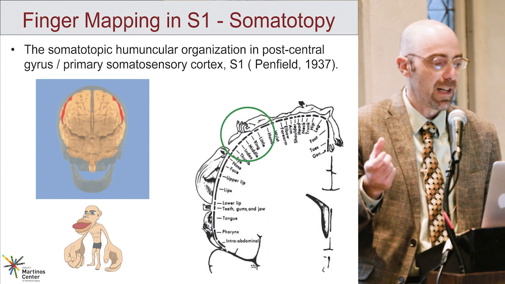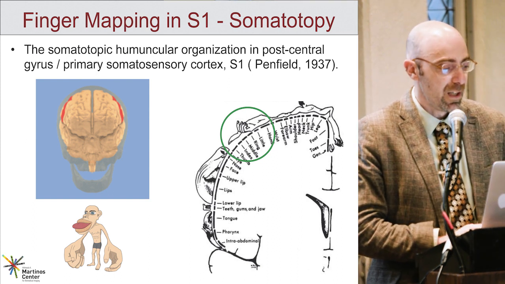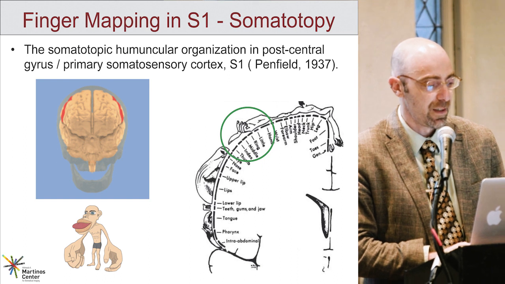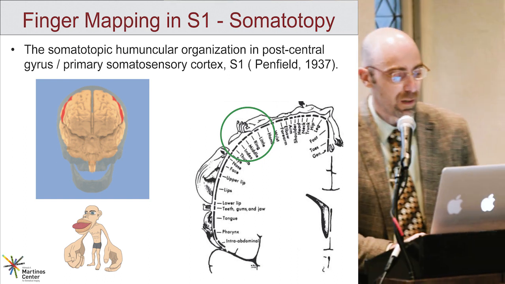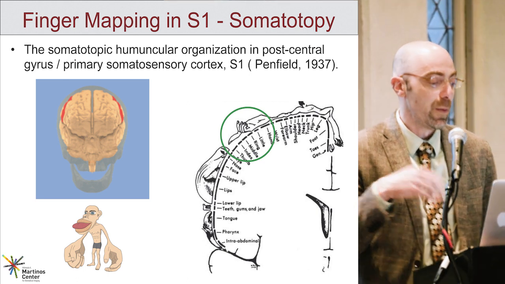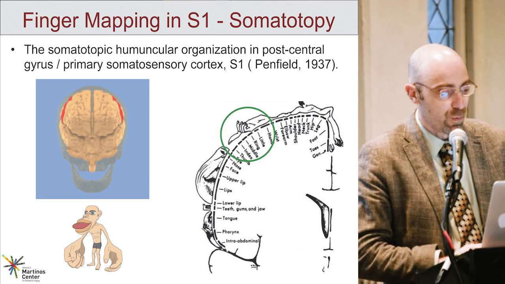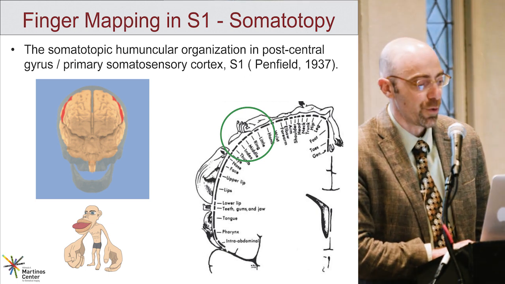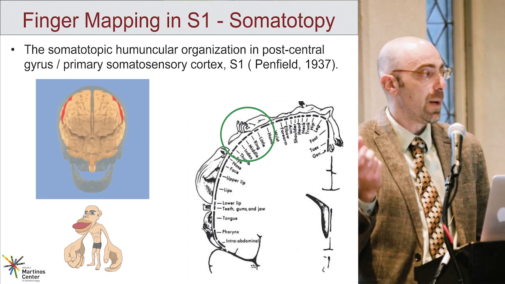And so with brain mapping, we're looking at something called somatotopy. And so here we know that this part of the brain, called the primary somatosensory cortex, this is it right here in red, has an organization to it that's reflective of the body, so it matches the body. And this was first discovered by a surgeon named Walter Penfield up in Montreal in the 1930s, where he had patients with epilepsy.